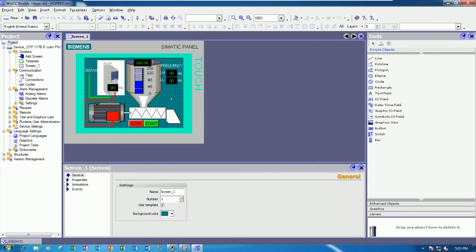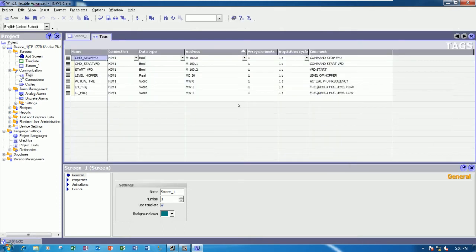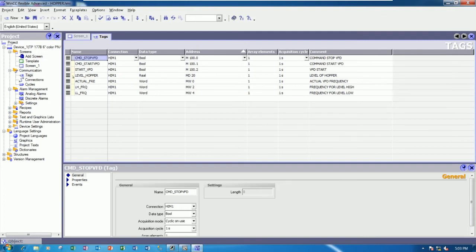Yes, this is an existing screen that we already learned in the previous video, right? So for the start and stop buttons we still use them, and the signal of VFD run we also still use. So let's check the text again. Command start, command stop, and VFD run we still use, right? Okay. And the actual frequency should be shown on the HMI, right?